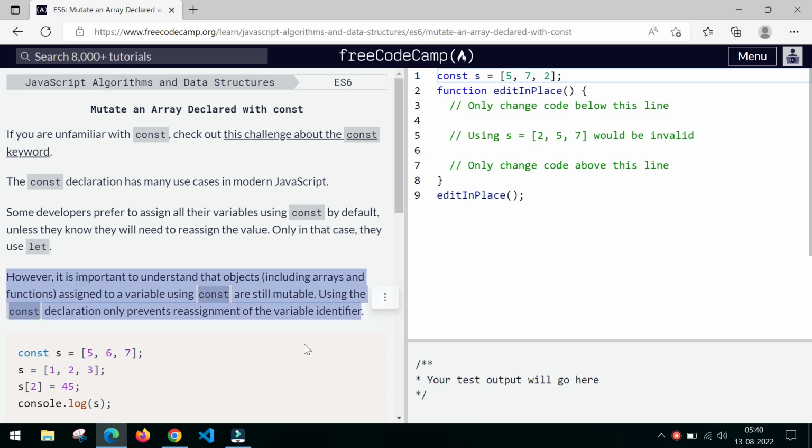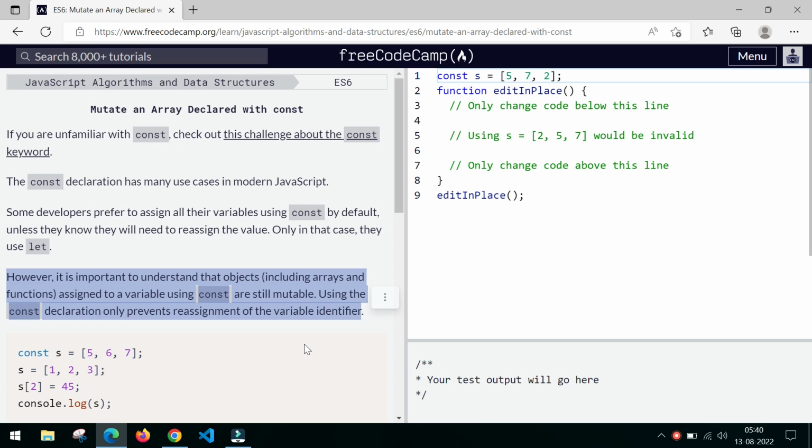Okay, however, it is important to understand that objects assigned to a variable using the const keyword are still mutable. Okay, what they are saying is, even if we have declared the variable using const keyword, it is still mutable. It can still be changed.